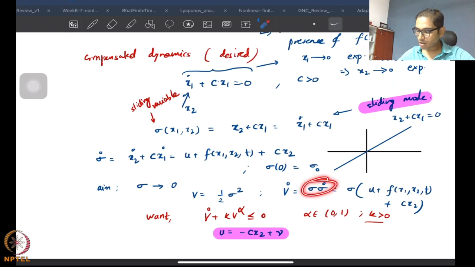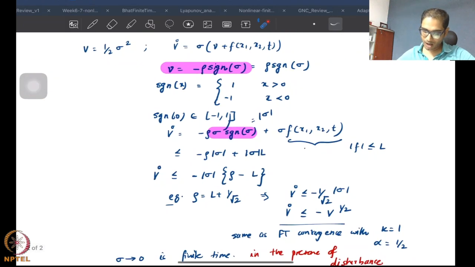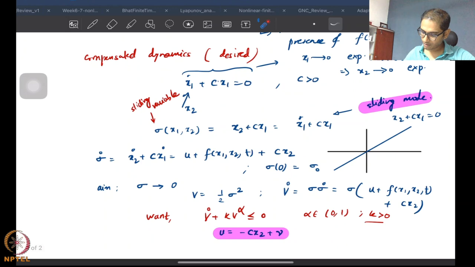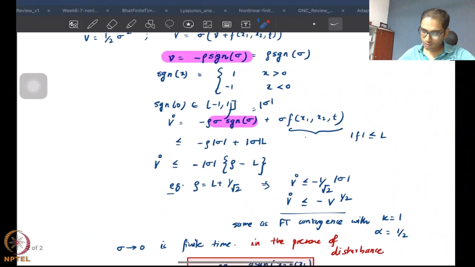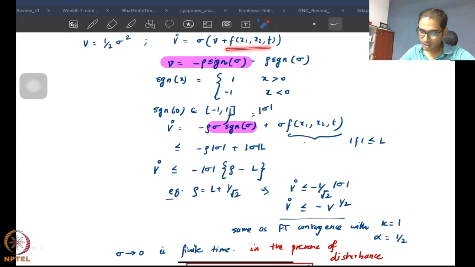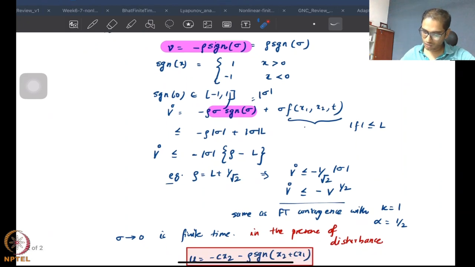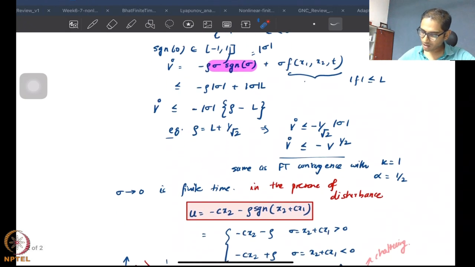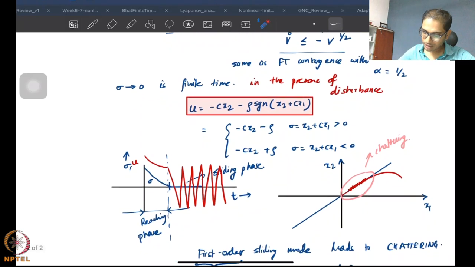So we simply compute a V dot, just as we are used to doing. And then of course we use the signum function property, right? We use the signum function ideas. We prescribe a V, which is something like this. So basically we first prescribe a U, which cancels out this term, right? And then we are left with another knob V. And we choose that knob V in a way so as to compensate for this nonlinear disturbance by choosing this gain rho to be larger than L, right? So once we do that, we get something like V dot is less than or equal to minus V to the power half. And therefore, we have our finite time convergence, right? So our entire control looks like this, right?